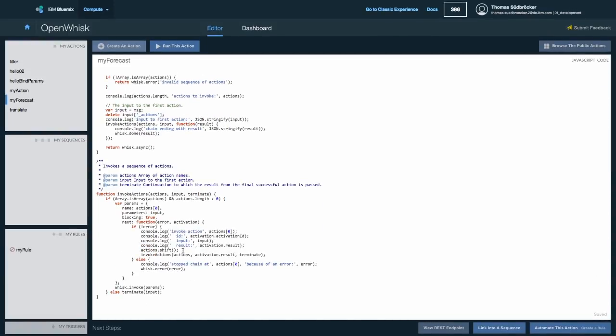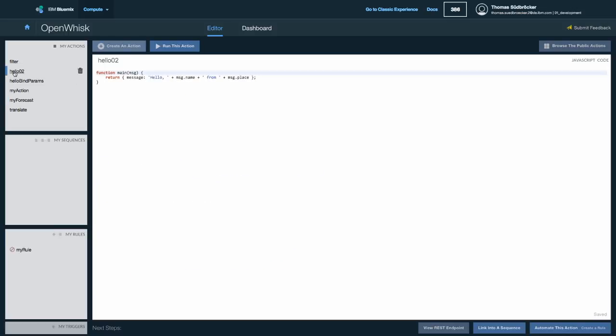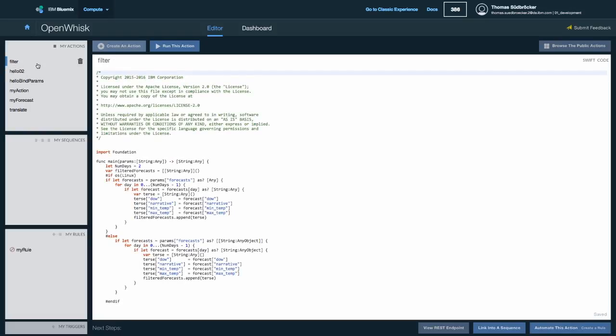So this is my forecast, to combine the different actions you have seen before. And here are some other actions I implemented just to learn about that, and you can also try it out and find some ways how it is useful.